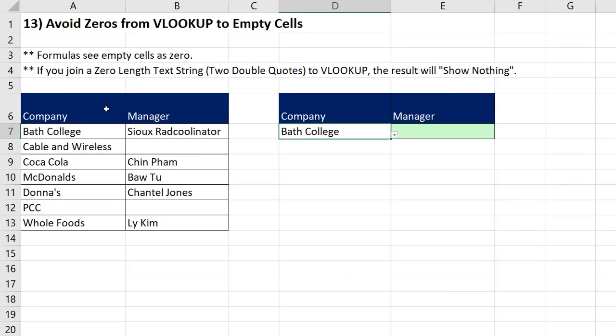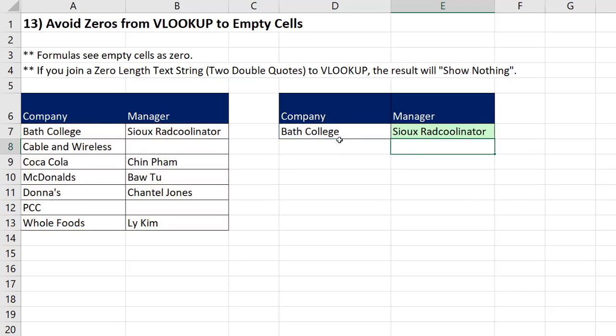Now in this example, we have a lookup table, and this is the column we're trying to retrieve items from. But sometimes the column in the lookup table will have empty cells. So I want to see what happens when we do a VLOOKUP to this item. What happens when VLOOKUP returns an empty cell? Equals VLOOKUP, left arrow to get lookup value, comma. Company is the first column. We're trying to retrieve manager in the second column, comma 2, comma 0, close parentheses.